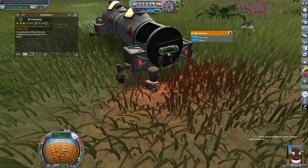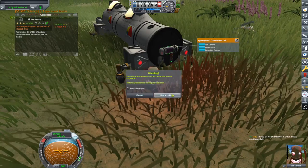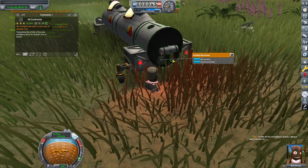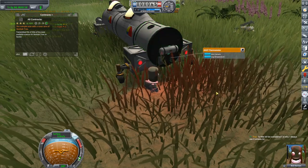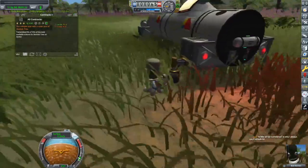Yep, and then we can restore this. And collect a goo. Restore that. Take that data. Take that data. That's the end of that. Okay, and it's still flashing. Oh, whatever.